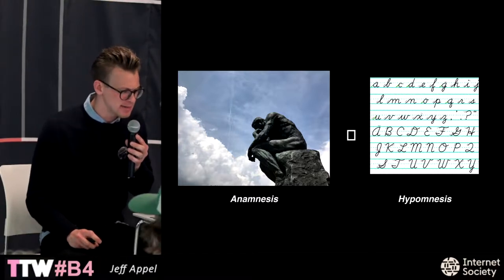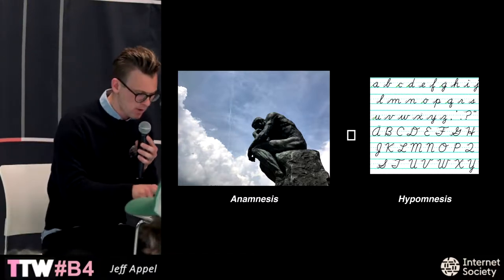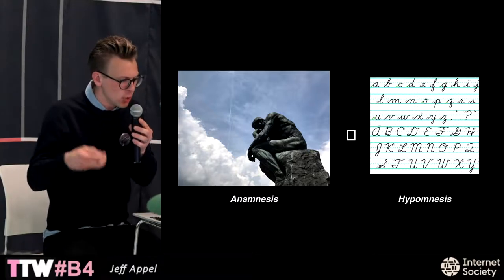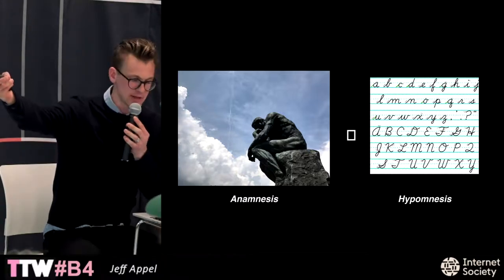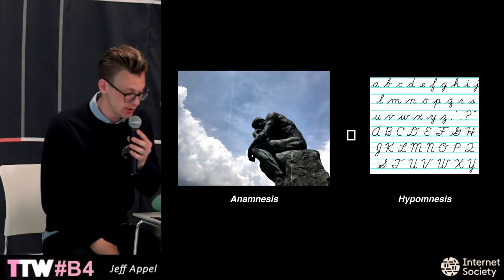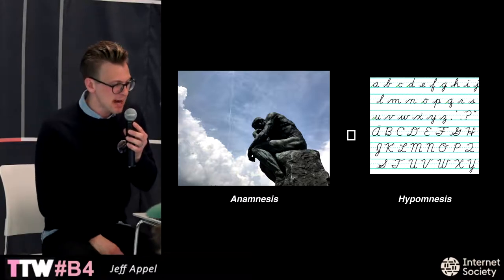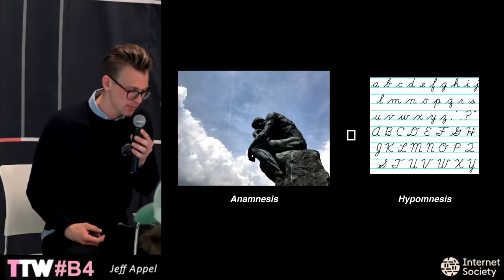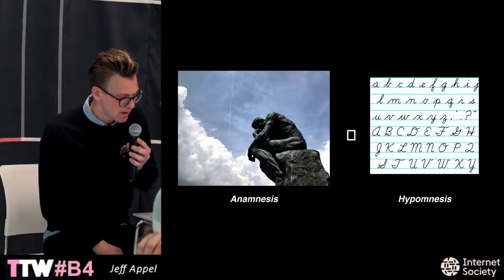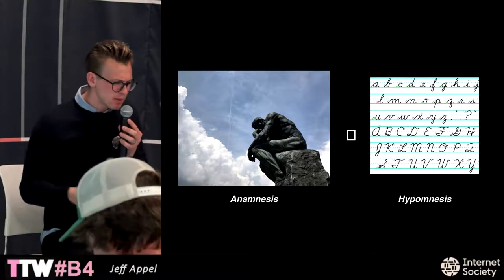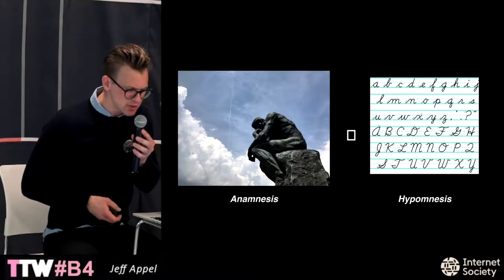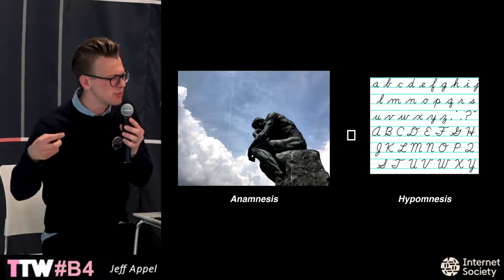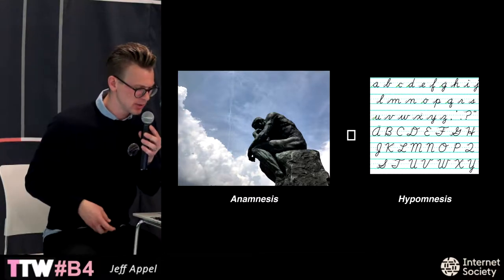Anamnesis can be thought of as the embodied act of memory. For Plato, remembering, reminiscing, recollecting, they all denote this true form of knowing that is autonomous and free thinking, like this image on the right. Oh, I'm sorry, your left. Against this memory, Plato opposed hypomnesis, or the exteriorization of human memory into non-human ciphers. So, a technology such as writing. These technologies help us remember, but because they're disembodied, they're artificial, and because they disable the autonomy of human thought, they signal a lesser form of knowing, or even a false knowing for Plato.